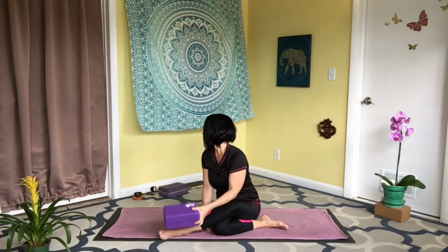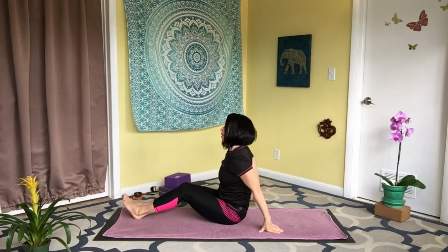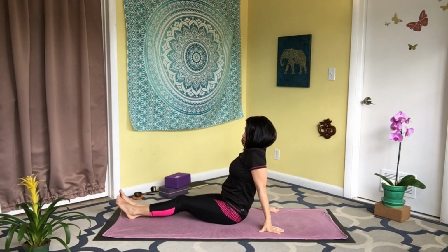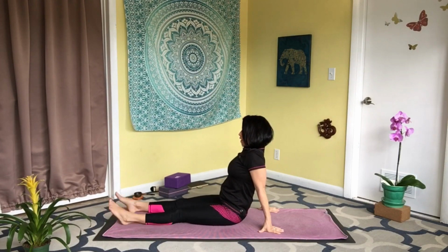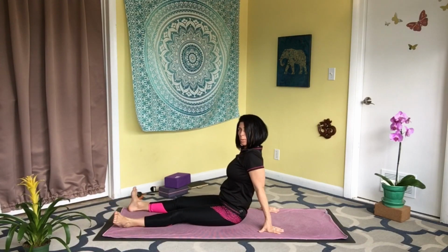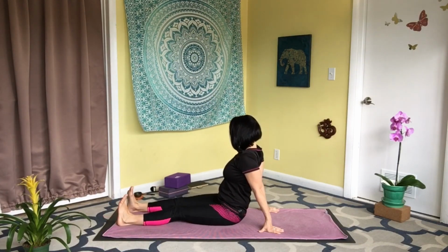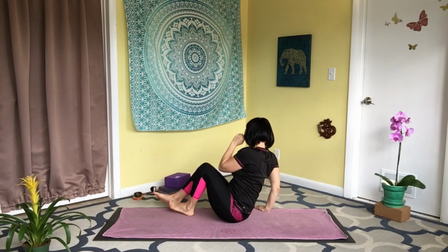As you're ready, gently, slowly find your way up and out. Lengthen out your legs. You can bounce your knees and rock your feet. Circle your ankles, spread your toes, go the other way. And then if it's safe, we're going to try one more for the shoulders.